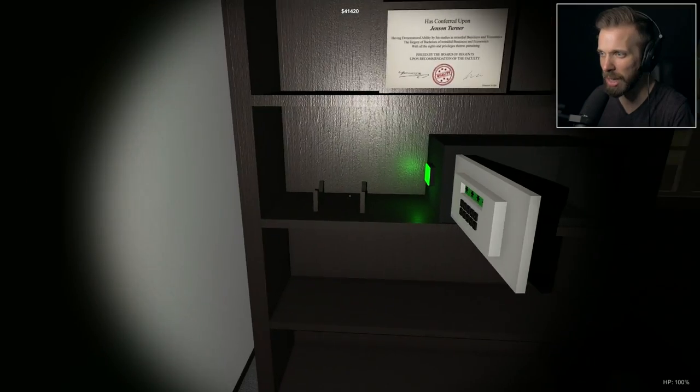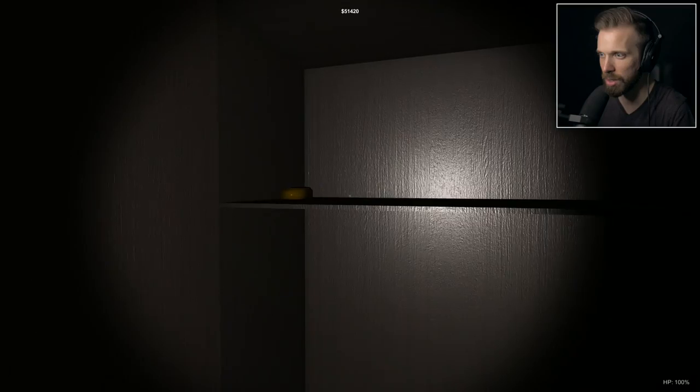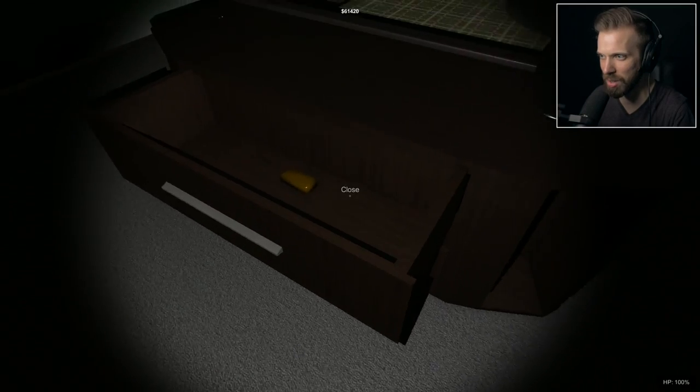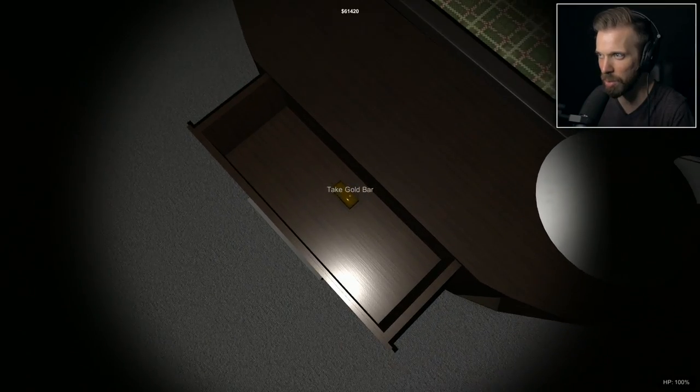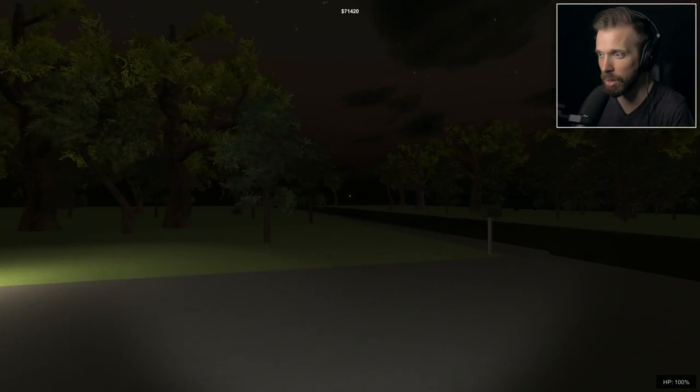Trophies. Oh my god, what is this? Can I take that? I just phased through the wall. What is this? Gold bars? Why does he have gold bars in there? What is the use of gold bars in there? Oh, I have more money than I need. It's gonna run away now.